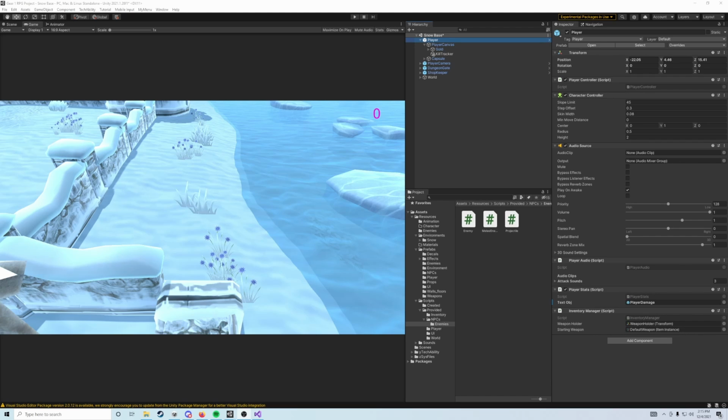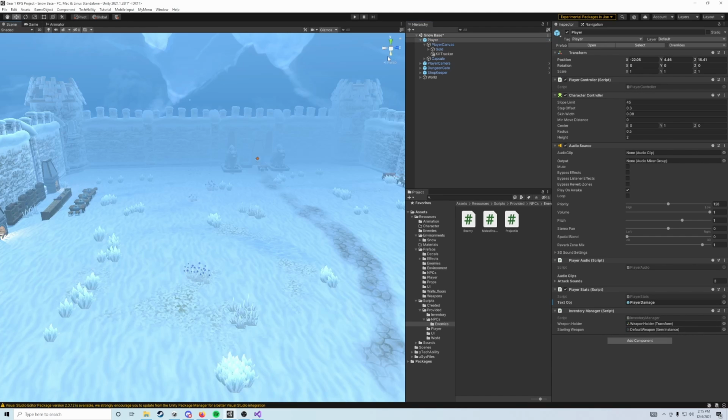Hey everybody, and welcome to this bonus step. In this step, what we're going to do is add a particle effect to our ranged enemy attack projectile, with the hopes of having a little bit more visual flair when they fire those projectiles.